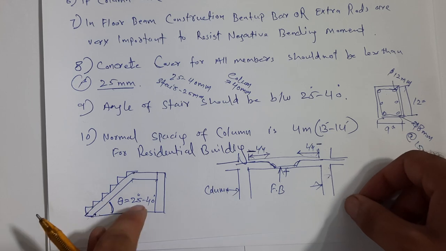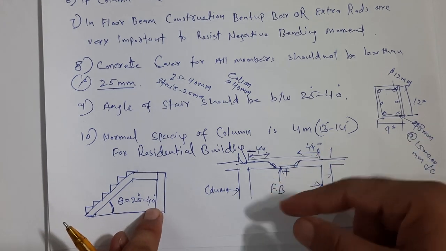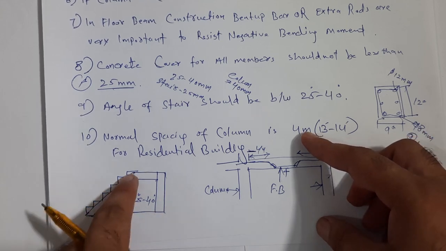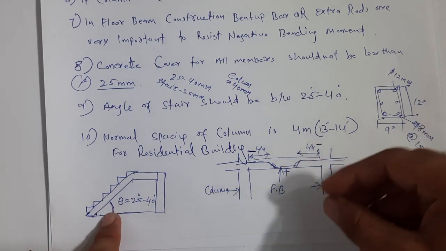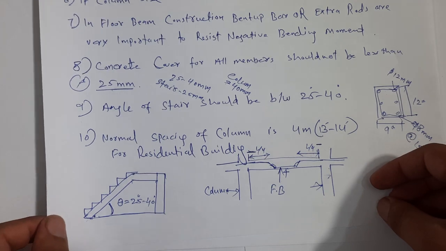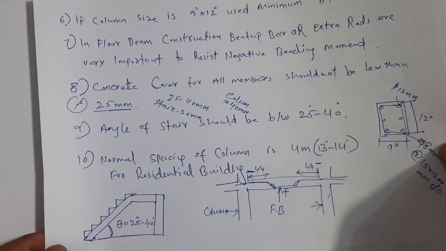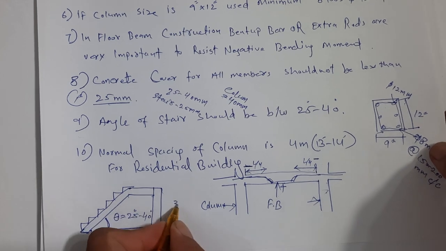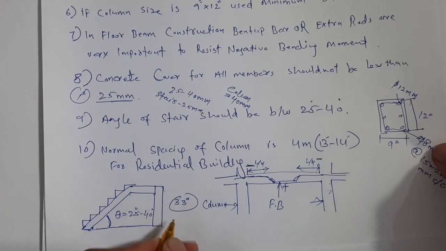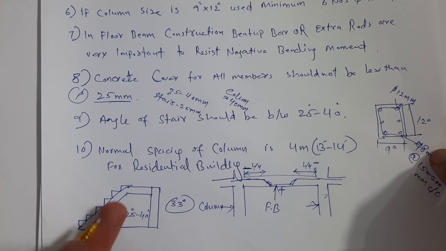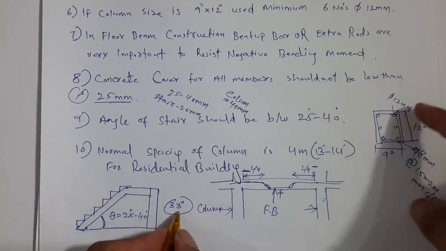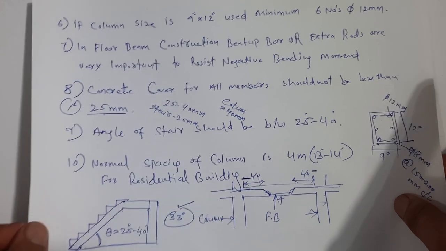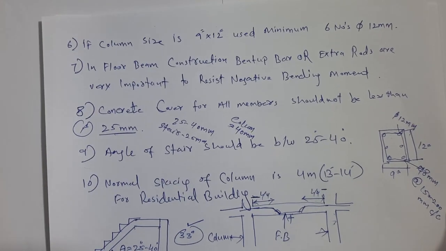That's why, because if you increase the angle, okay, no one is able to use this staircase. Okay, so therefore it's very important, if that is school, college, or for any type of building. Normally I'm using 33 degree for normal residential building because we have children, we have women, so therefore I'm using 33 degree. So from 25 to 40 degree you can use it. Okay, so this is very helpful.